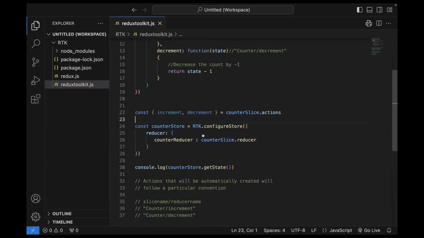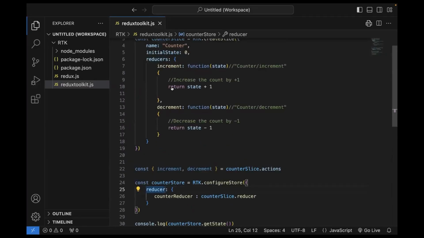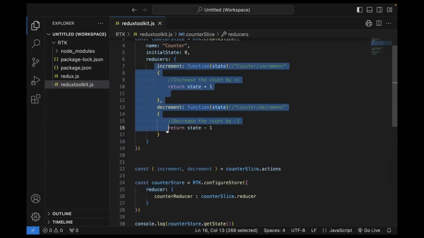Now, finally, we have to create a Redux store. If you want to create a Redux store, you will basically use one function with the name configureStore. To this configureStore function, you will basically pass one object. In that object, you will create the reducer. And how many reducers do we need to connect, students?